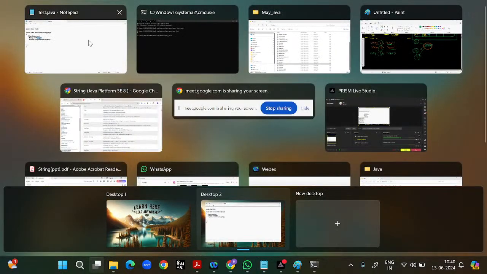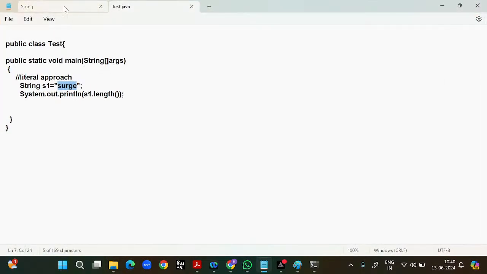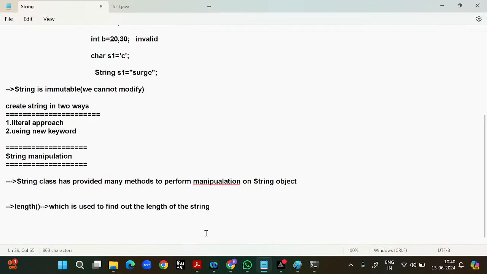And the next method is the concat method, which is used to join two strings.